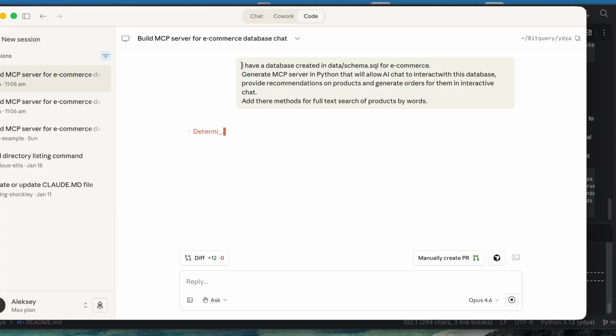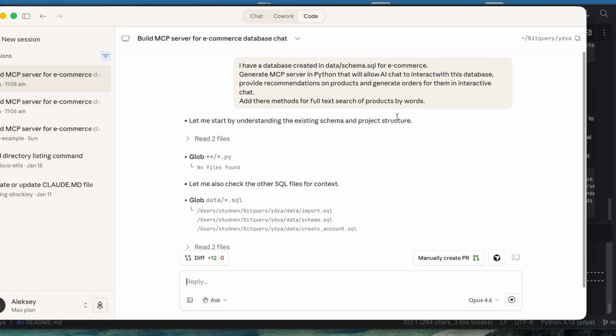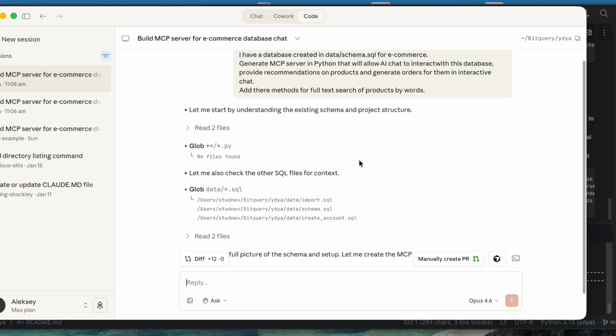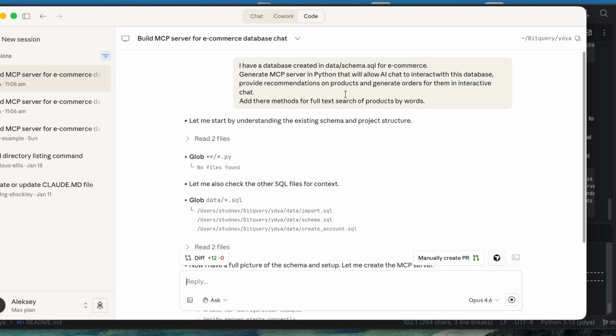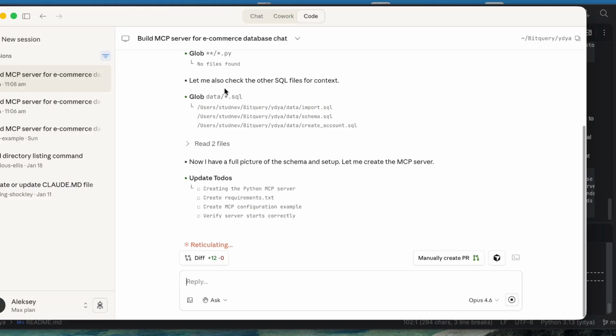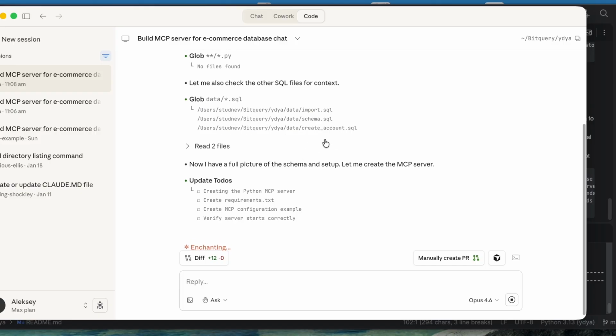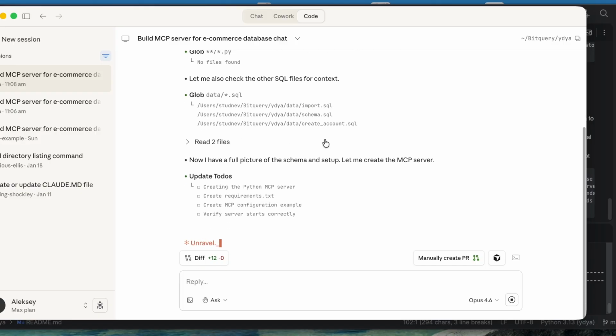What we wrote was: I have a database created in the data schema. It will read the schema of our database and generate Python code over the schema with several methods, including full text search. For every table, it parses the schema and tries to understand what kind of methods will need to be exposed.